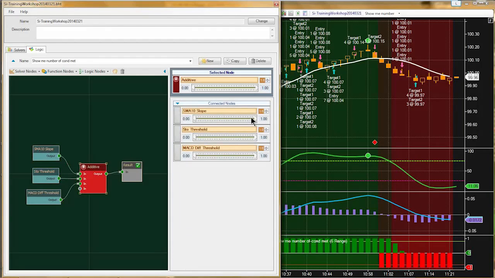So I'm going to take the slider and slide it down to 0.33, which is 1/3. If you take 1, divide it by 3 solvers, that's 1/3. So I'm going to take all these sliders and adjust them down to 1/3.